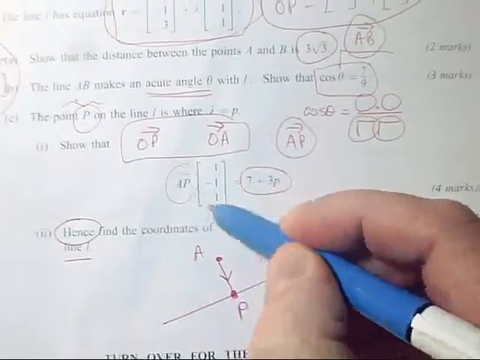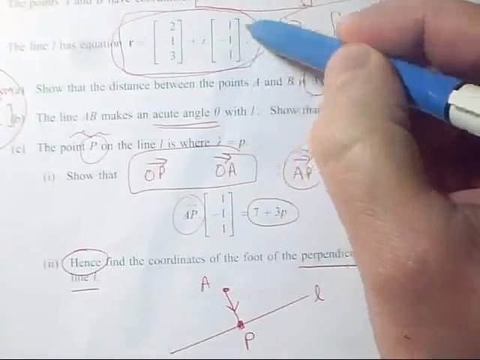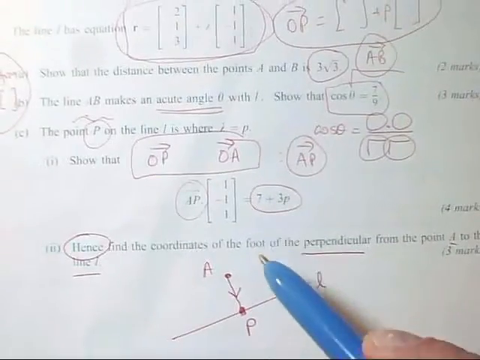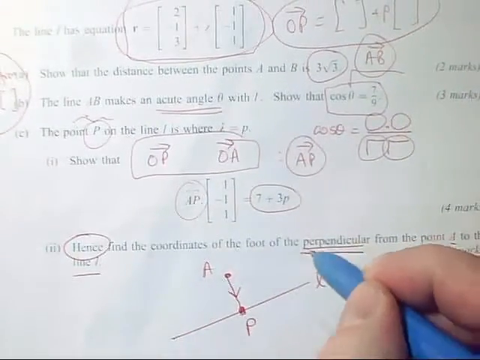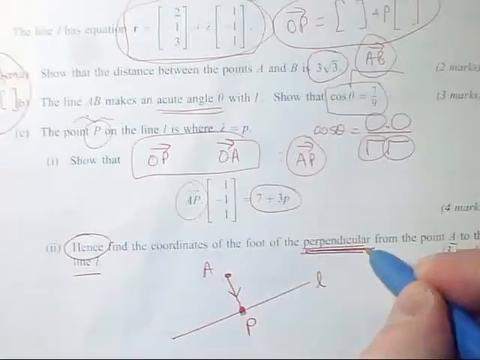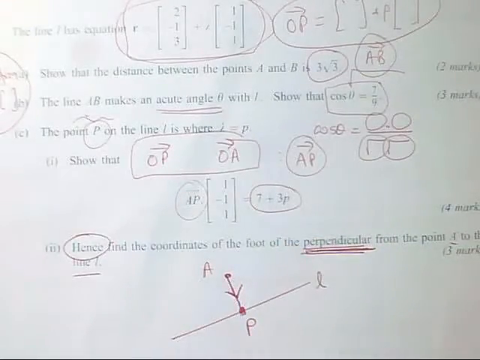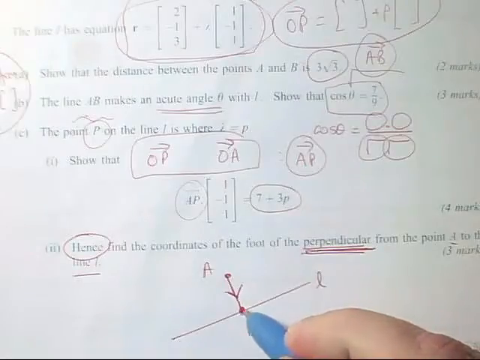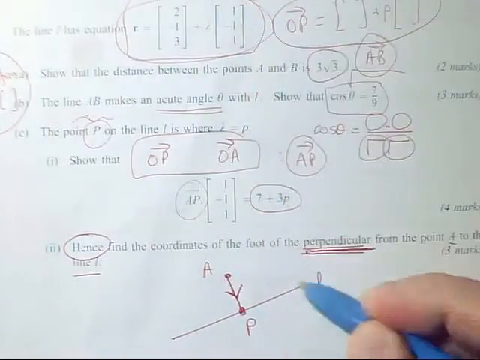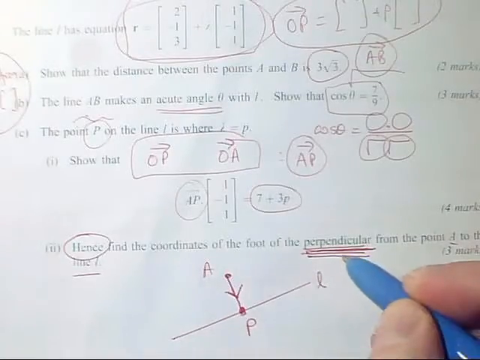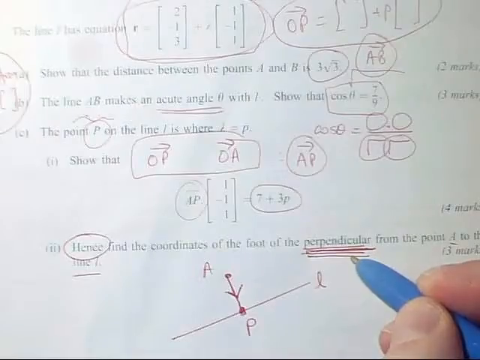What is this something I've dotted it with? Well, it's exactly this vector. It's the direction vector of the line. So they've set up what I need, in fact, to find perpendicularity. Yeah, to test whether things are perpendicular, then I take one of them, the vector AP, and I dot it with the other direction, and the direction of this line is this vector. So perpendicular means that the dot product is 0. Okay, so that's the thinking you need to go through, all right?